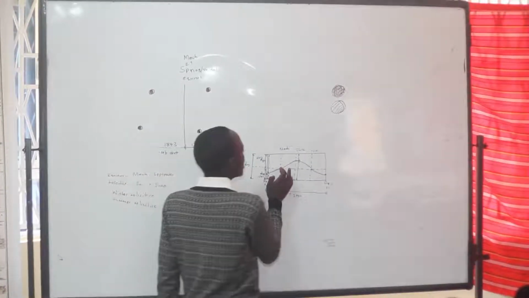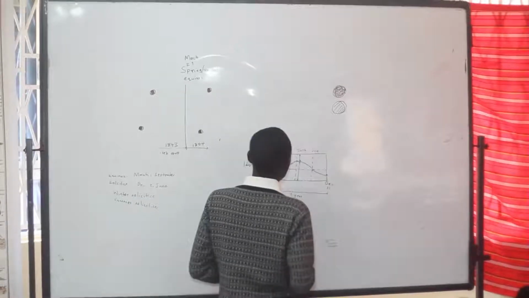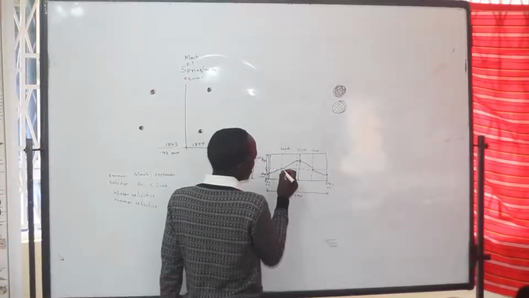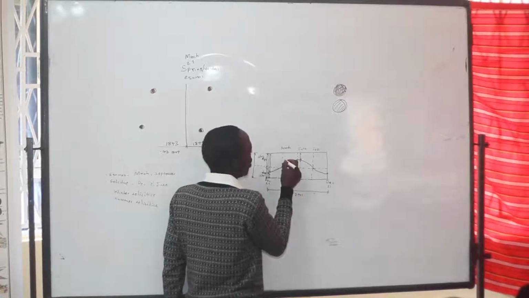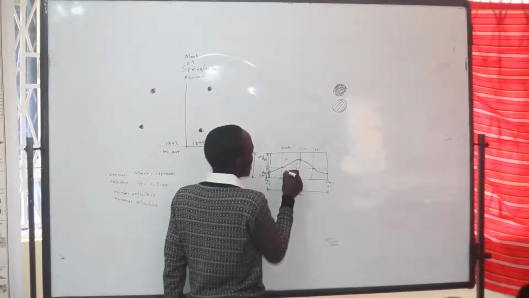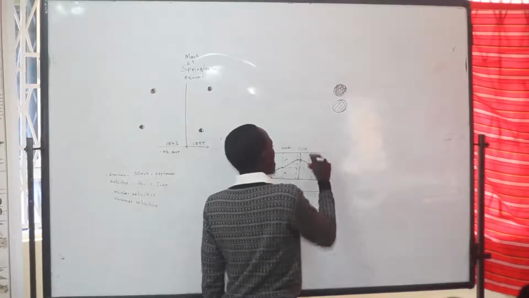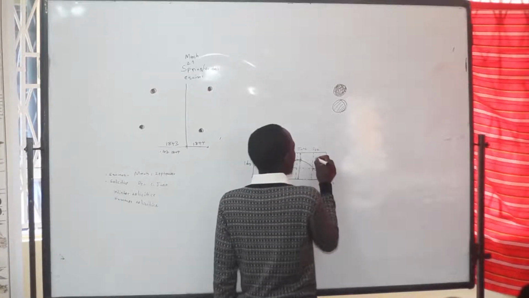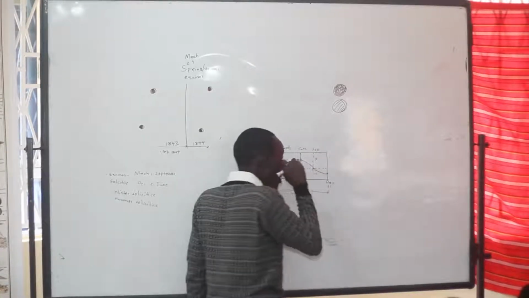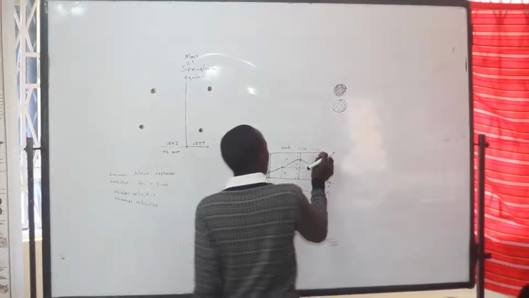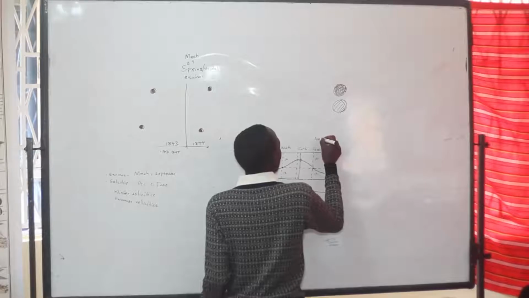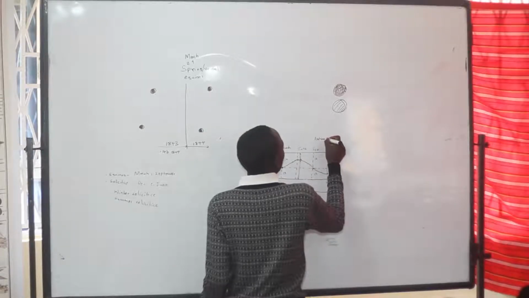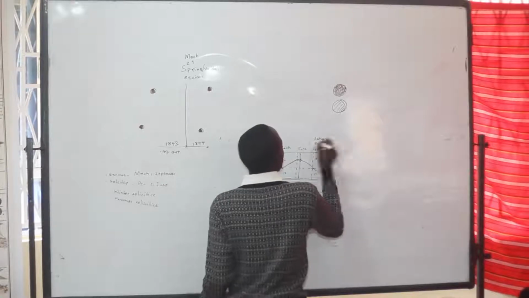But now let's come to March and September. If you are very careful, you will notice that the length of day and the length of night in March is equal. Each is what? 12 hours, and this is 12 what? And when you come to September also, the length of day and the length of night is also what? Equal. 12 what? Hours. So we call this in September the equinox in what season? In autumn. Autumnal equinox. And we call this what?